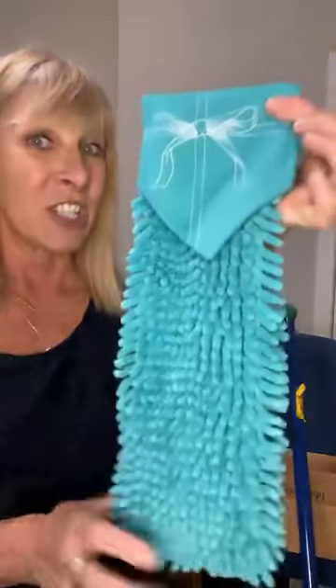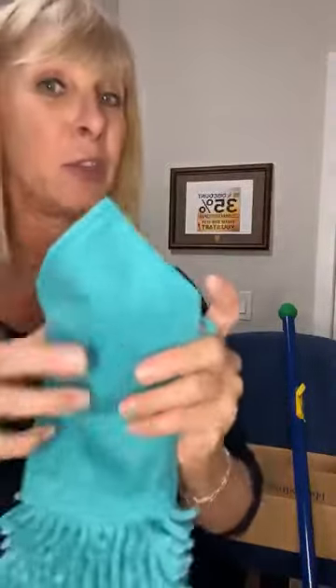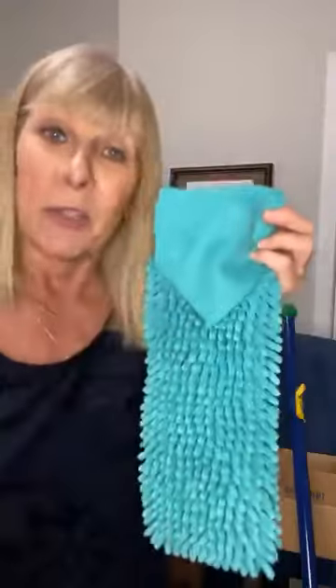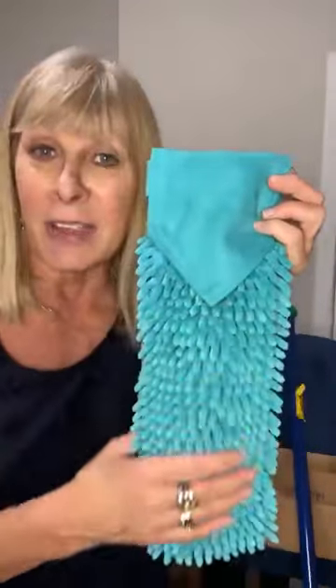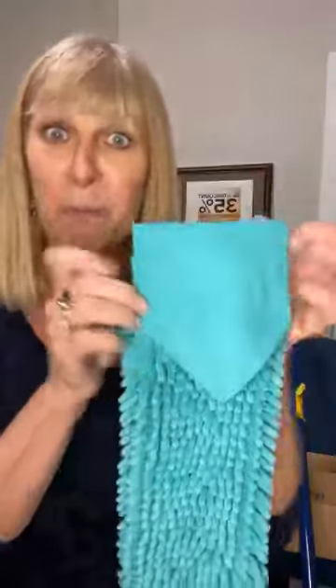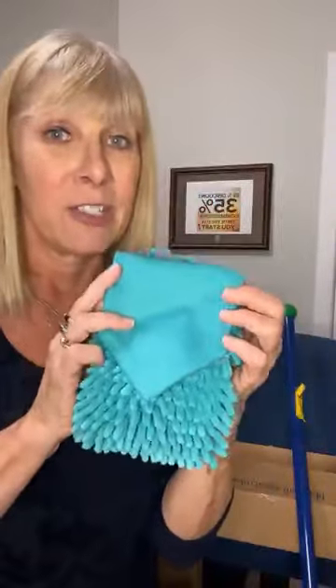Spring is coming and this is a Chanel hand towel — it is significantly reduced in price. It is reversible so if you don't want the ribbon and just want the Caribbean color, you can do that. You can put this in your powder room or your kitchen. As people dry their hands, they're getting rid of bacteria, and they're not throwing your tea towels on the floor because this hangs on your oven door or cupboard door. I love this one — it's called your Caribbean Chanel hand towel. Look for the sale on this.